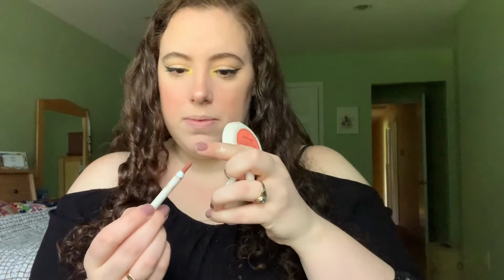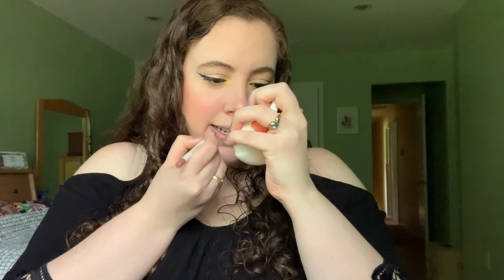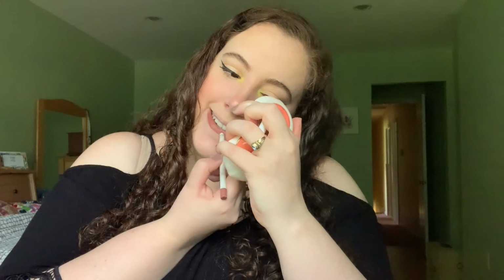Last but not least, we have lips. I'm going to keep my lips really nude and glossy because I want the attention on the inner corner and on our eye look. So I'm going to line my lips with the ColourPop pencil in the shade Curvy, which was a collaboration with I Love Sarah E. Oh, it's coming out of its packaging. And I think I'm actually going to fill in my lips with this color as well. And I really love the ColourPop liners for filling in my lips because they're so creamy.